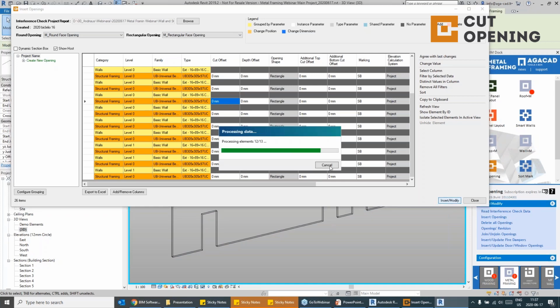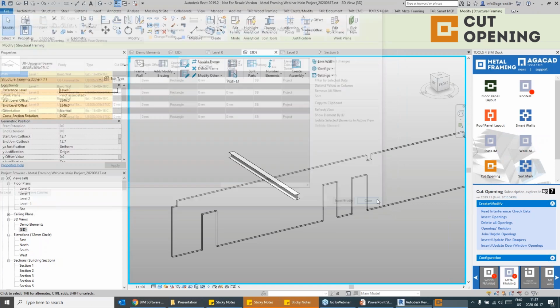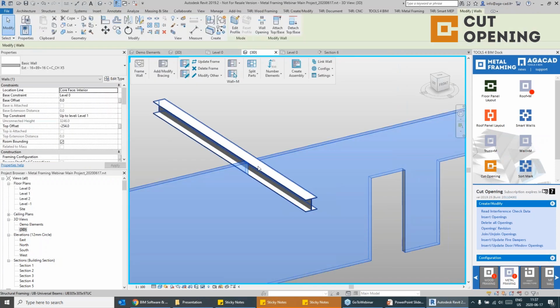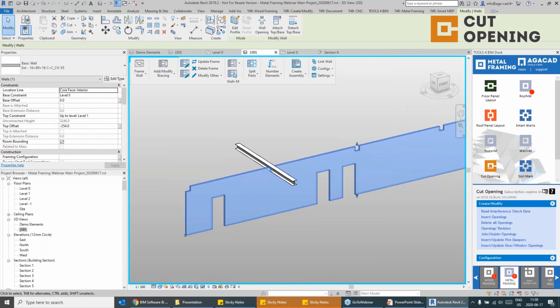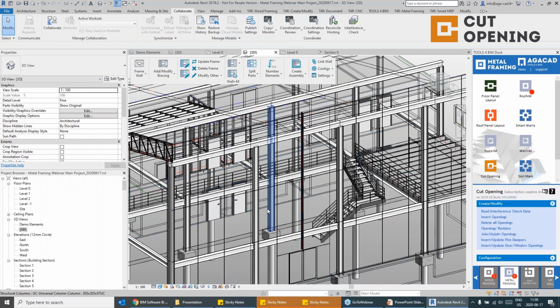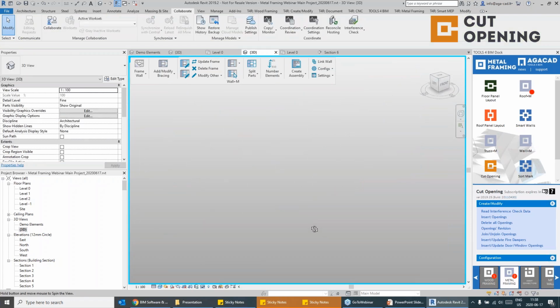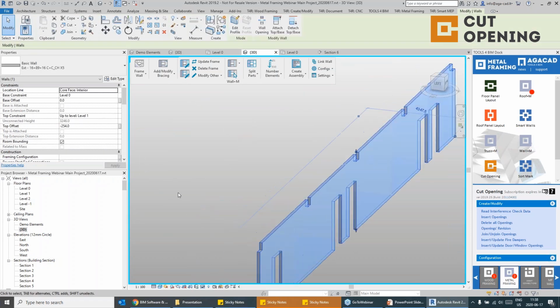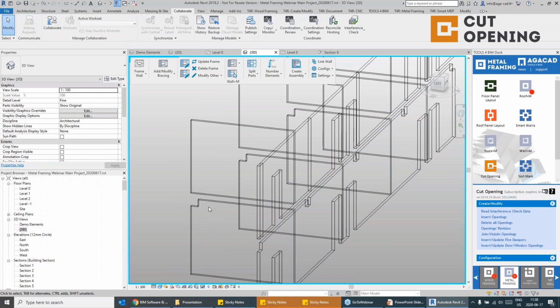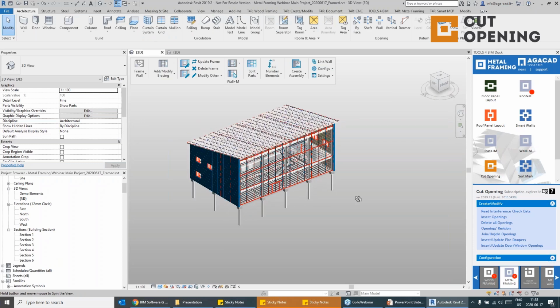So what I need to do actually is click to insert those openings. As you can see, those were inserted. Close the window, and you see those openings were inserted where my beams were passing through my wall. So if I take all my walls again, you'll see that all those got those cuts where the openings were passing. So let's go back to that frame model and let's see what else can be done.